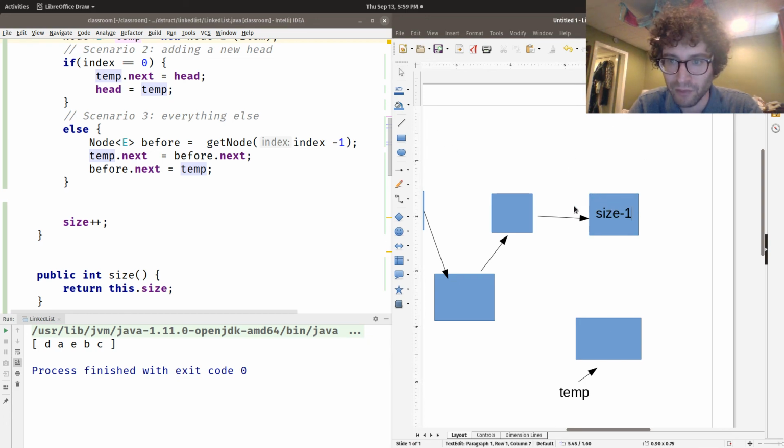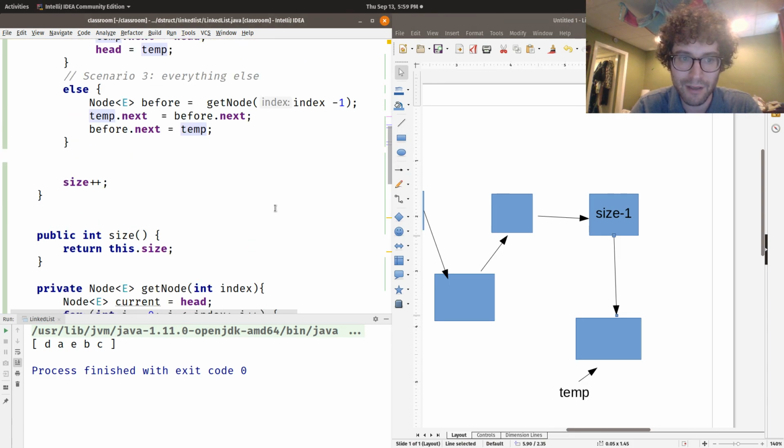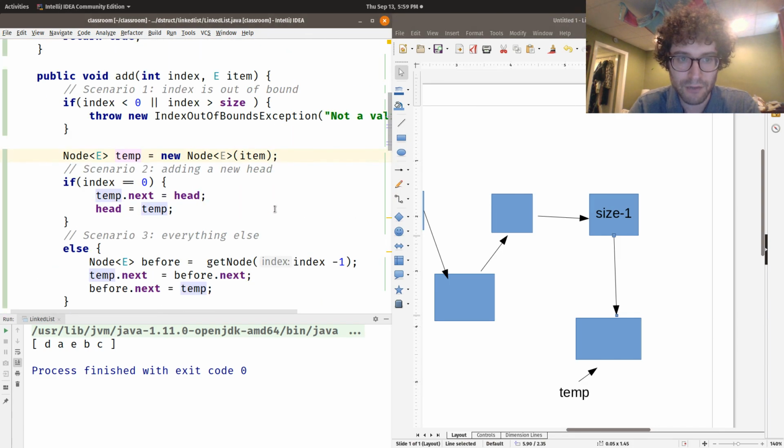Size minus 1 would be before. We say temp.next is equal to before.next. Before.next is null, so temp.next points to null. And before.next we set to temp. And that's it. That's how we can add to the end. It works very, very well. The next stack of stuff we have to do is the remove method.